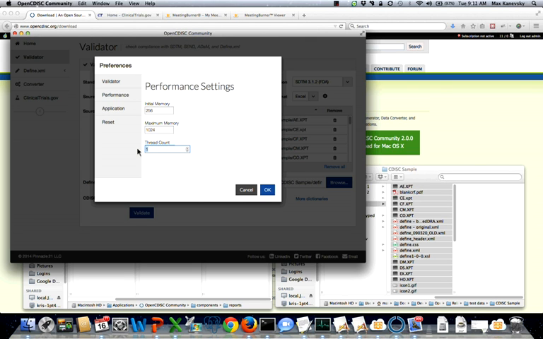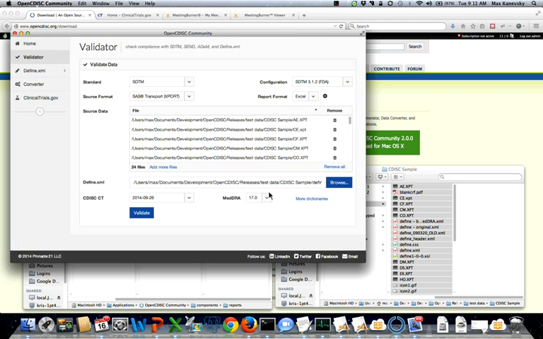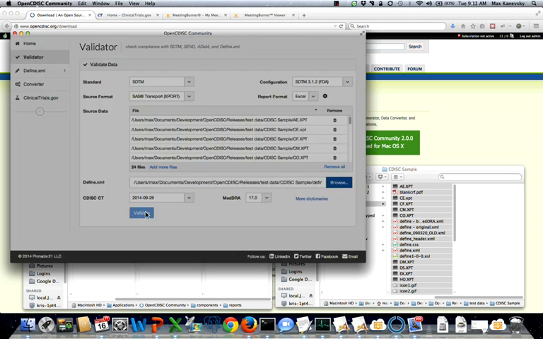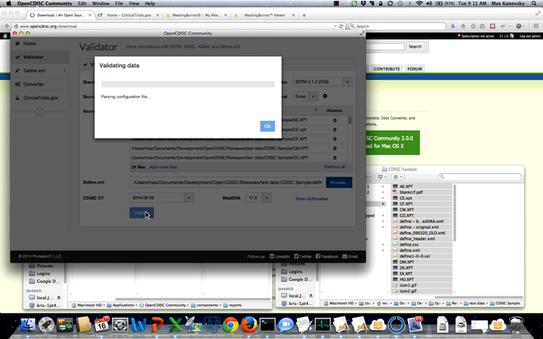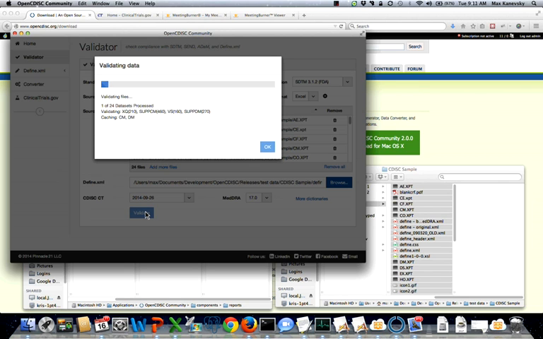But for the point of the demo, let me change this to 4, which is how many processors I have on my machine. And I'll run the same exact study with 4 processors, so you get an idea of what happens when you configure the performance settings correctly. One of the big things you're seeing is that it's validating 4 different data sets in parallel, where when I ran it the first time, it only ran 1 data set in parallel. And as you can see, I believe it was 37 seconds. Let's see how much it takes this time.